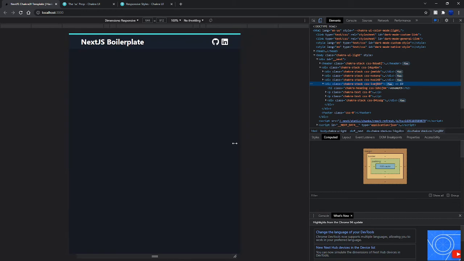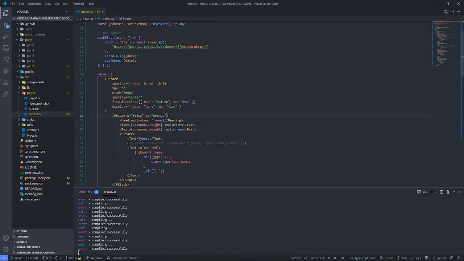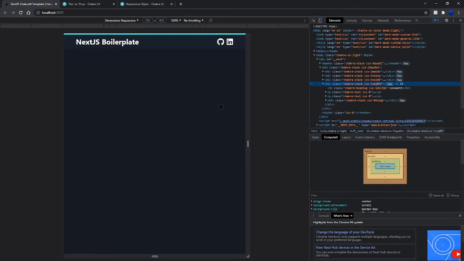So when we get to a certain width, it disappears. The same way that this would pop up and this would activate, the display property starts activating. Okay, so that's the basis of mobile optimization. You can apply this to any Chakra component and even your own components that use Chakra stuff.